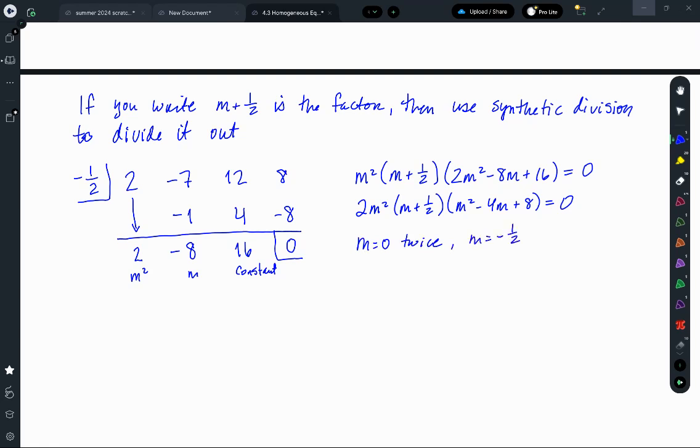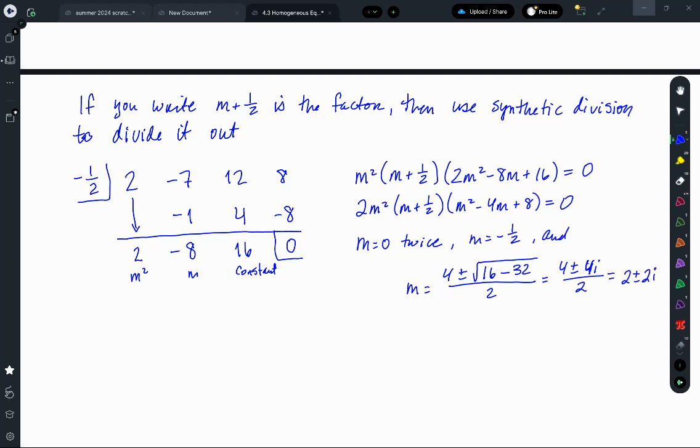And that third quadratic, I can't factor that. I need to use the quadratic formula. So m is equal to minus b, minus a negative 4 is positive 4, plus or minus the square root of 4 squared is 16, minus 4 times 8 gives me a negative 32, all over 2. This gives me 4 plus or minus 16 minus 32 is a negative 16, and the square root of that is 4i. I'll divide it by 2, and this simplifies finally to be 2 plus or minus 2i.